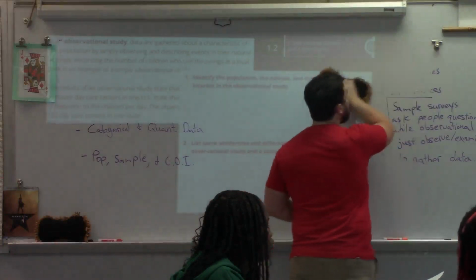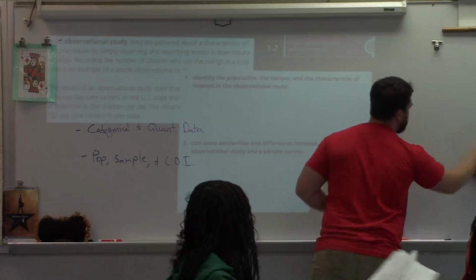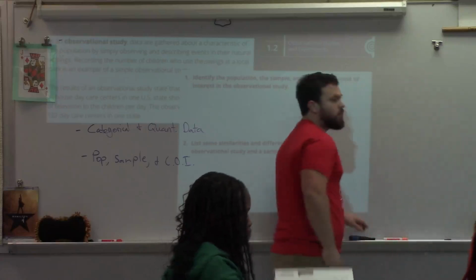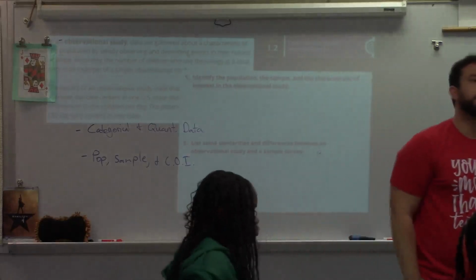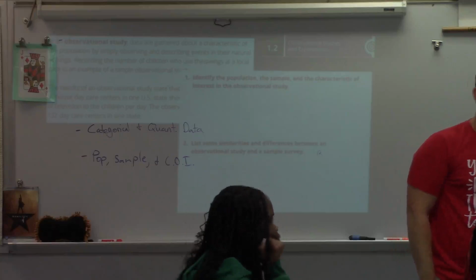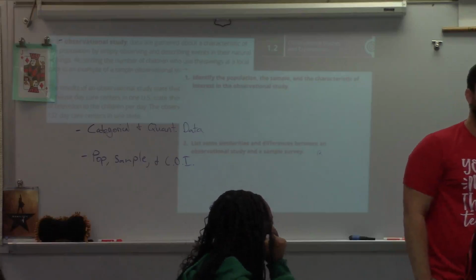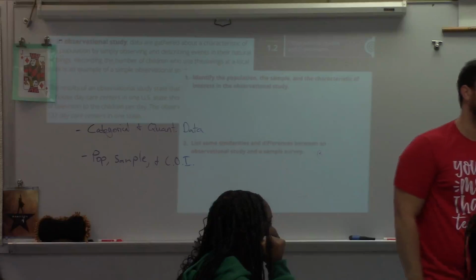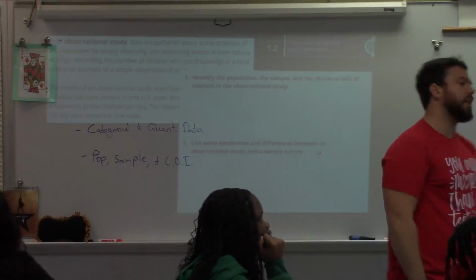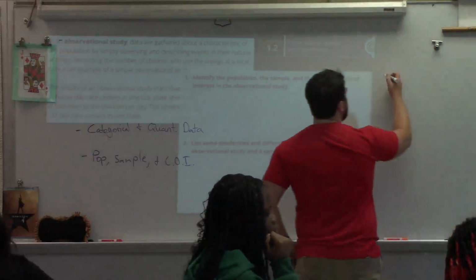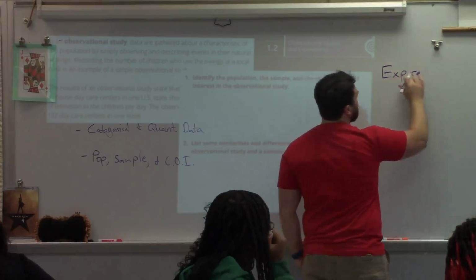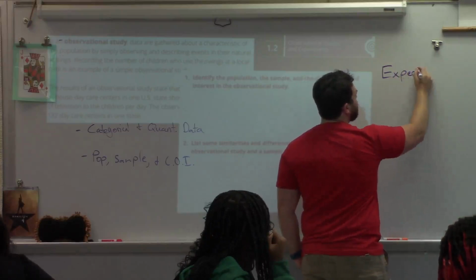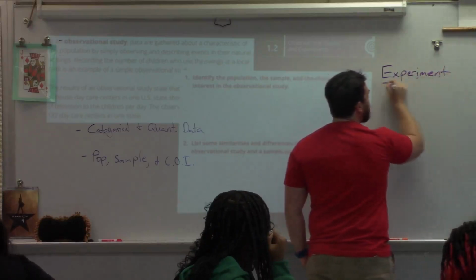Now, really quick last note before that lunch bell catches us. Listen to me again on this, not all studies are trying to make an inference about a population. What type of study have you traditionally done in your science classes? We use a different word for that one. Say it again. Experiments, okay? So the last type of study is an experiment.